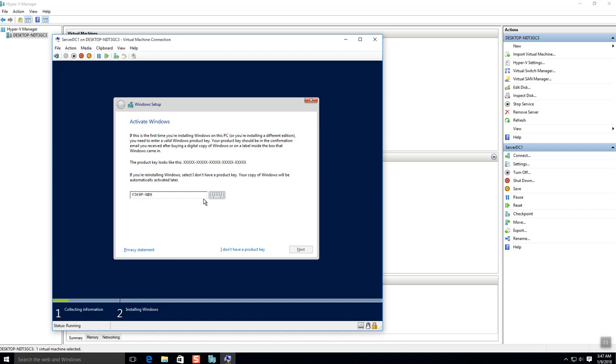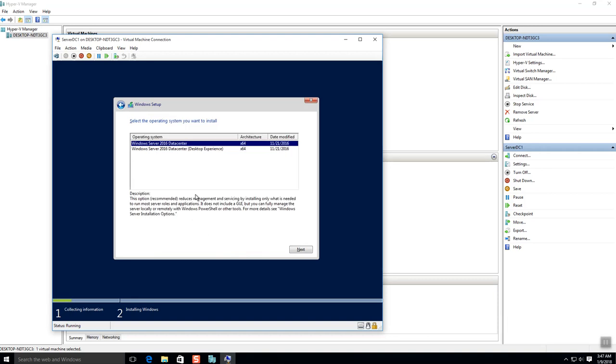So for whatever disk you're using, you're going to use your activation code for it. Okay. Now I'll go ahead and I click Next, and that'll activate it for me.